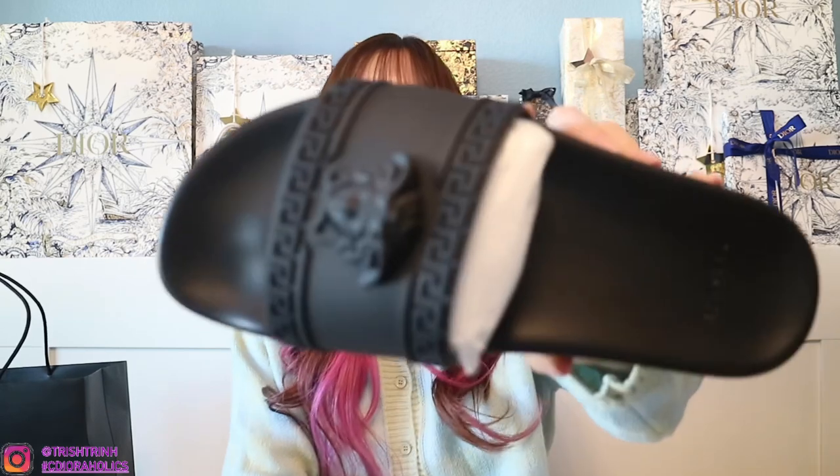These are the slides I got him — I'll just show you guys one since it's the same on both sides. They're really, really pretty. These are in black and are $375. The slides are made entirely from rubber, so you can wear them in water. I wanted these slides because my boyfriend and I are going on vacation with my family in May to June with a lot of swimming. He has Versace sunglasses so I wanted to get him matching slides. The design features La Medusa and Greca detailing. It says Versace on them — really nice. I'm really happy I got those for my boyfriend. They're called Palazzo Slides.